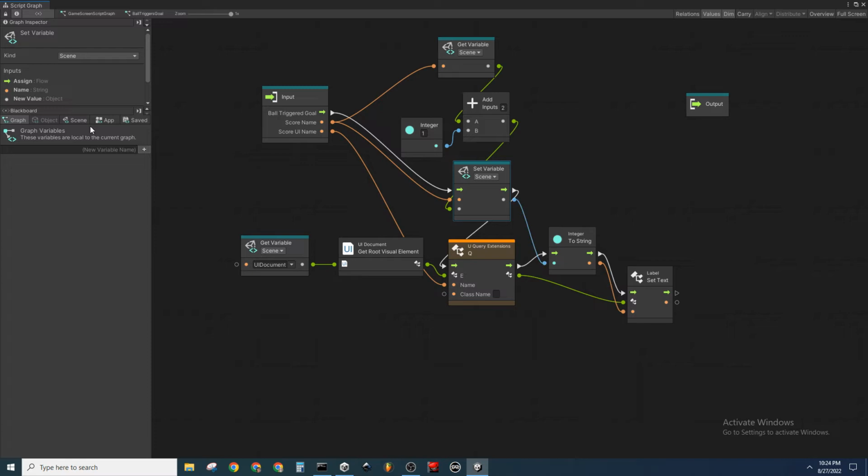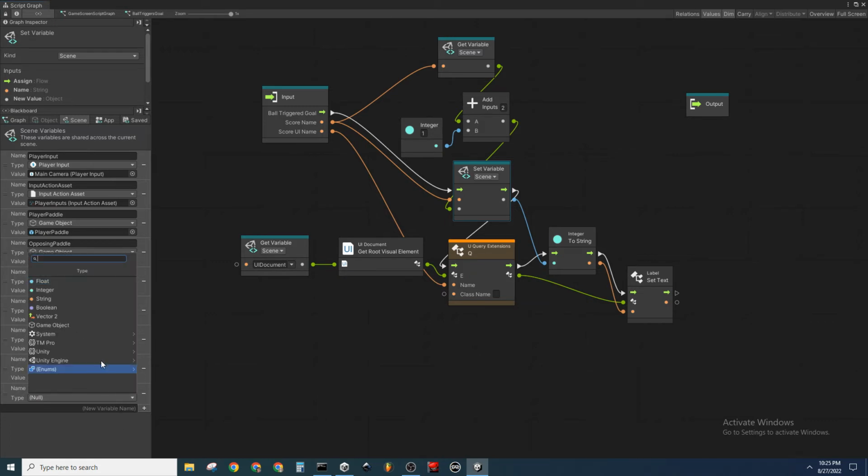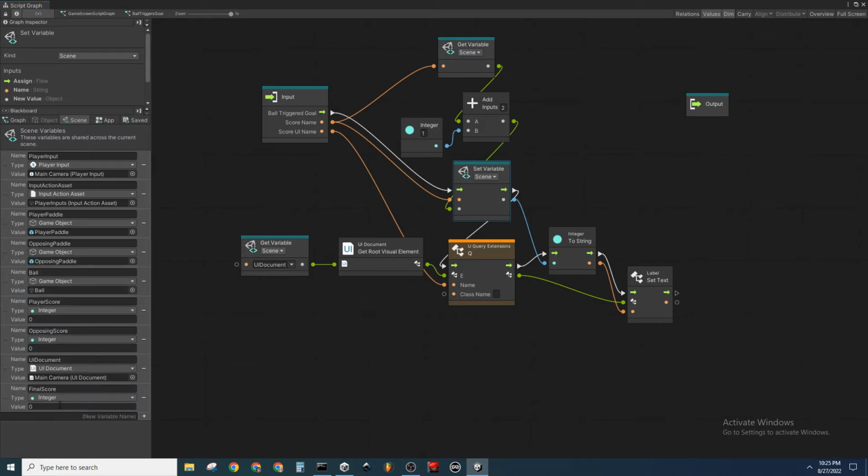So to set up that win score, what we're going to do is go into our scene and we're going to create a new variable. And that variable is going to be called, what should we call this? We'll call this final score. In this instance, to make it test-worthy, just so we get it done quick enough, we'll just make it 2. So if the score hits 2 at any point, the game needs to transition into the results screen and congratulate the player on winning or losing.